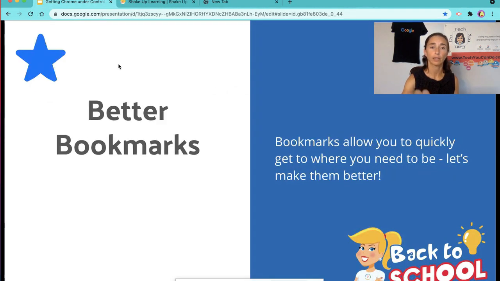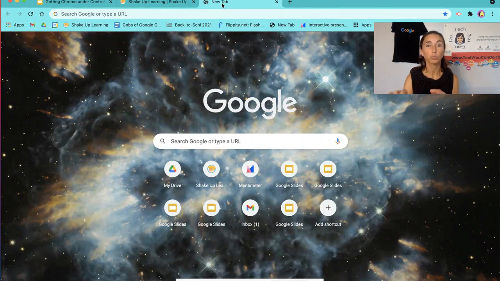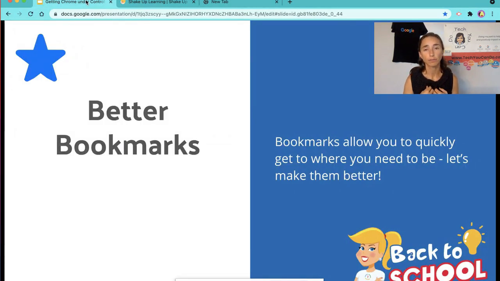So after settings, let's talk about better bookmarks. We've already talked about how you can control them on your new tab page, which is pretty nice. You could also turn all of these off and then you don't have them. Now, bookmarks. I love me a good bookmark, but I also know bookmarks are a place that can get really messy really quickly, and you may not even know it.